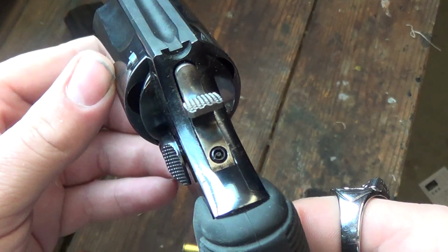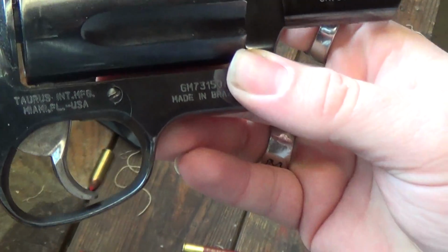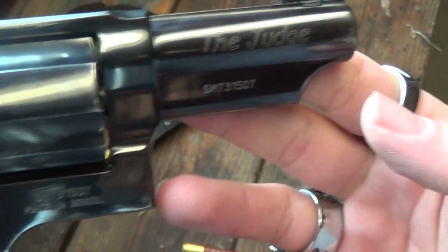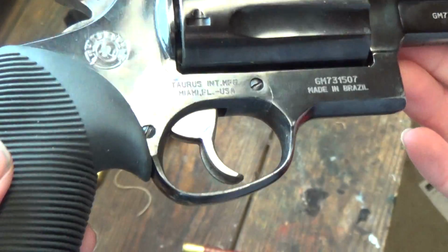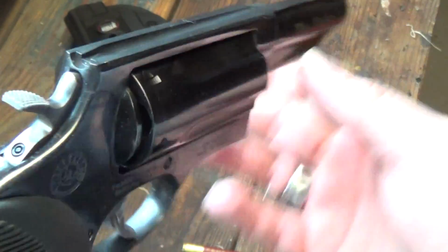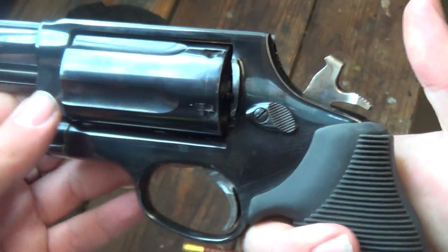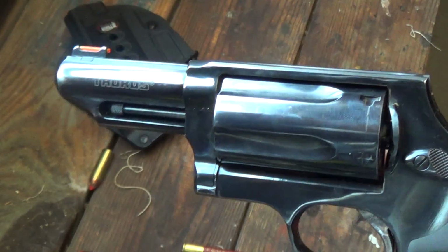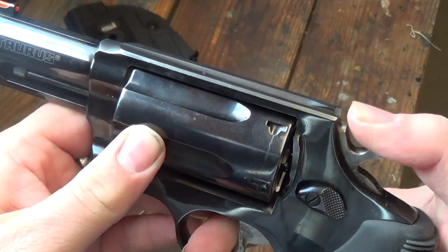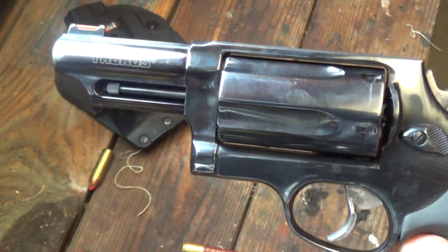Now, me and a couple other people have shot this gun, and we always shoot it a little high. Be that as it may, it does shoot a bit high, but that's fine. Excuse my voice, I'm kind of getting over a cold. But of course it's double action and single action. If you're target shooting, definitely you're going to want to shoot it single action. Of course it's nice to have it double action because if something comes up on you, you just pull the trigger.